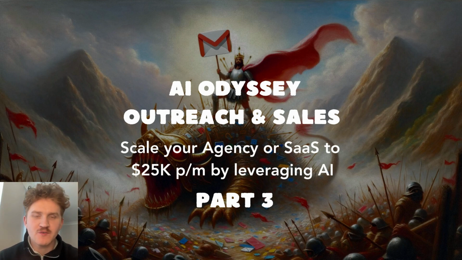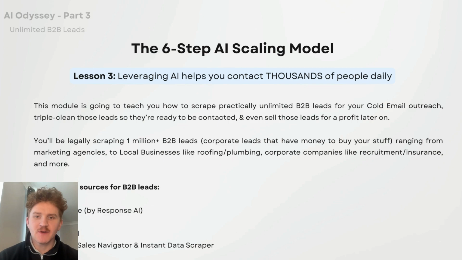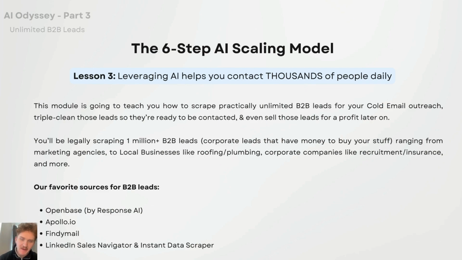This is Oliver from Response AI, and in part 3 of the AI Odyssey Academy, we're going to be talking about scraping as many leads as you possibly can using AI. So, to get right into it, lesson 3 of the 6-step AI scaling model: leveraging AI helps you contact thousands of people every single day.